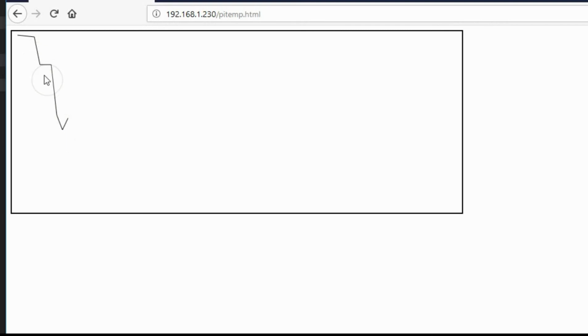The only problem is, if you notice, it's upside down. So as the temperatures are rising, they're going down, which makes sense because this is 0 up here and this is 320 down here. So we'll need to invert that, and I think we're going to make it so we can record a longer period of time. So in the next video, I think we need to add it so we can have more data points here and bring it all the way out to the full 80.